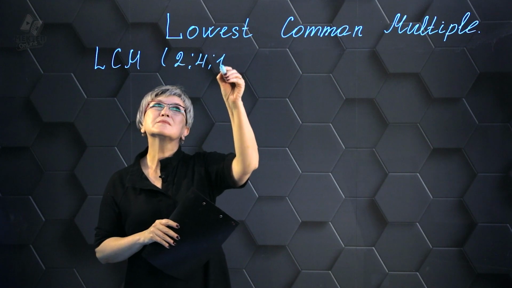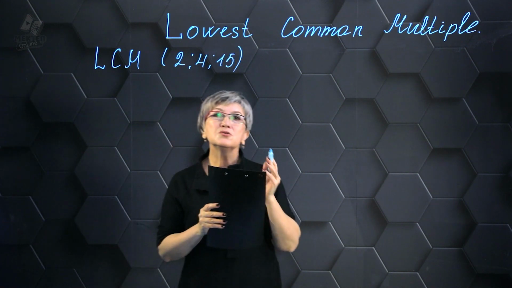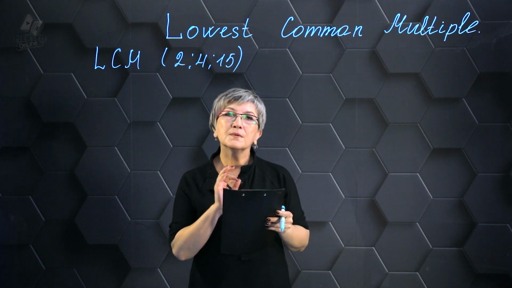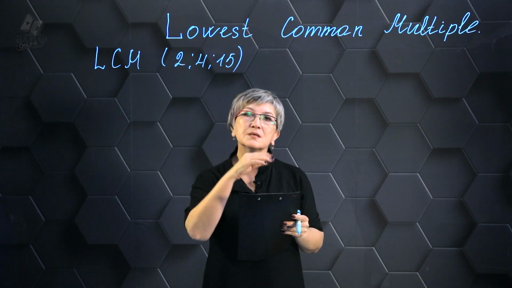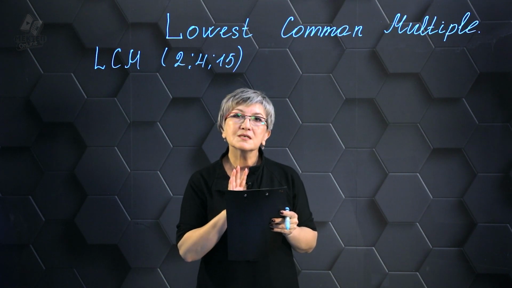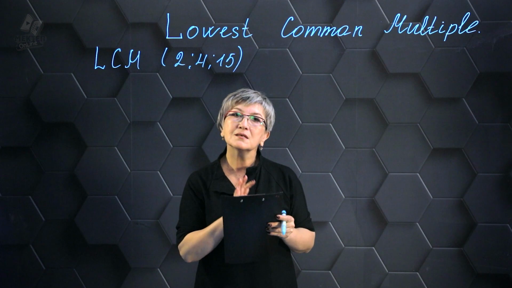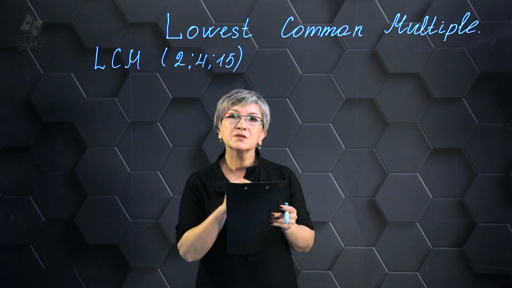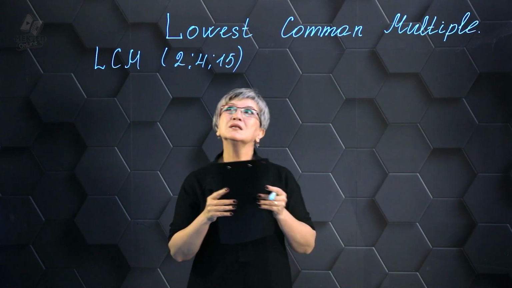So let's consider a basic example and take into account the following numbers: 2, 4, and 15. These numbers will serve as a basis for our analysis. And let's discover the least common multiple. Once again, I am not going to utilize that method where we go through the common multiples. I am going to utilize the technique of factoring because this particular method will assist you in the future when working with algebraic expressions. All right, let's recall this method.